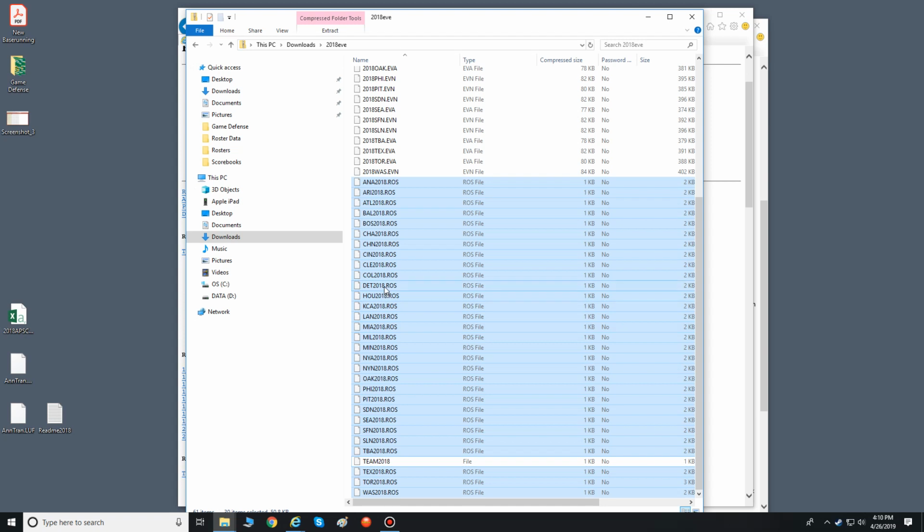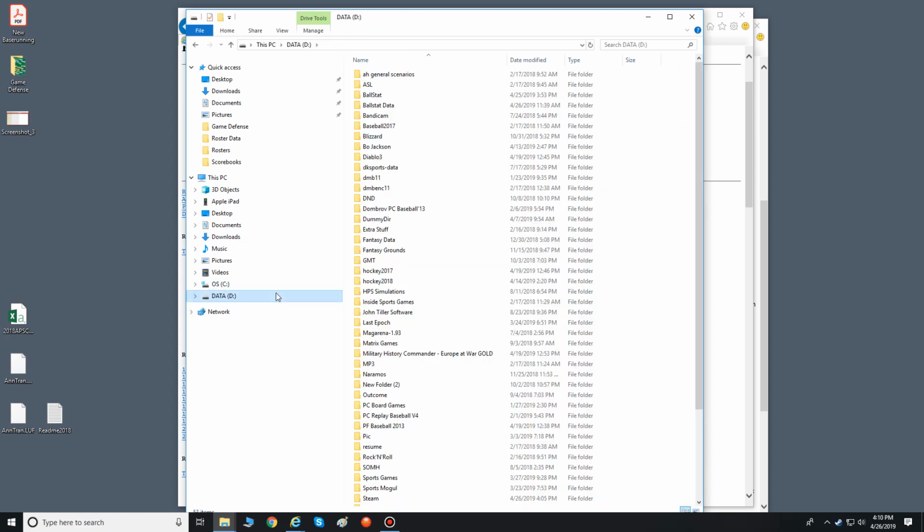Then you can either extract it to a folder, or what I would do in Windows 10 is just copy it. Then you're going to put it into a folder where you know where it's located, because you're going to need this later.